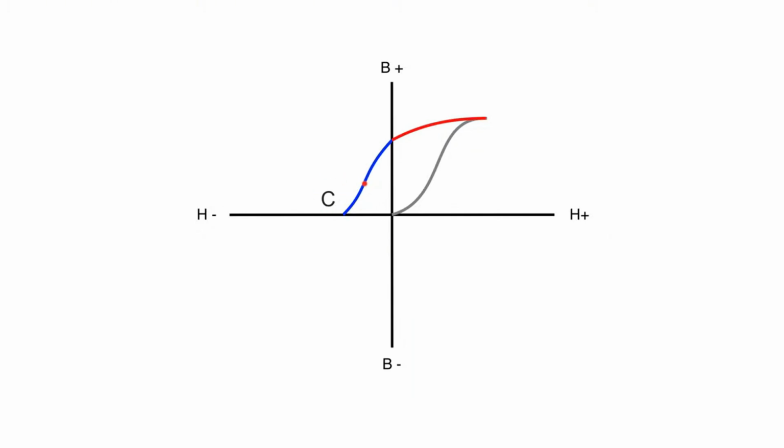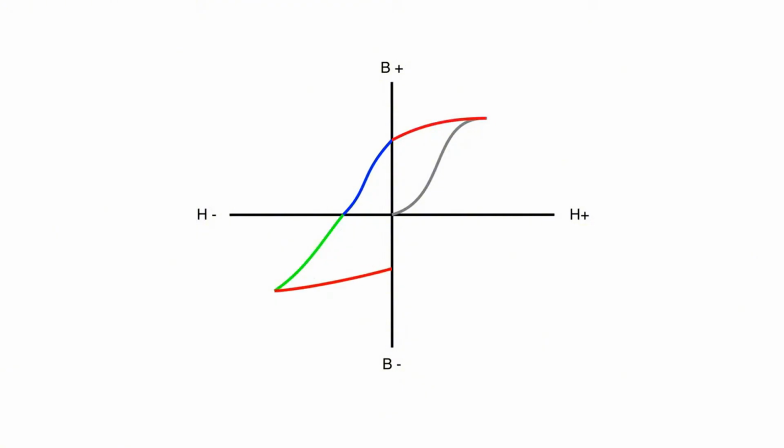Now if we just kept this magnetizing force going, it ends up creating another line like this, but an inverse line in this direction. So you see that it keeps going until it hits that saturation point again, but in the opposite direction. Then we realize that we've left the magnetizing force on in the opposite direction. If we turn that off, what should happen should be the inverse of what happened up here. So we should see it drop back and retain some magnetism, but in the opposite direction, which is exactly what has happened here.